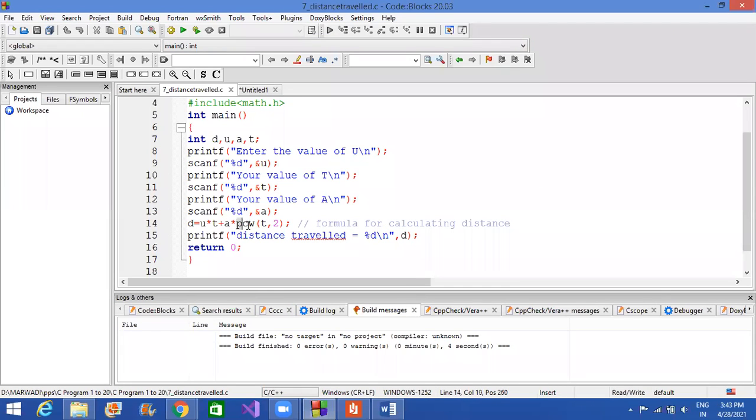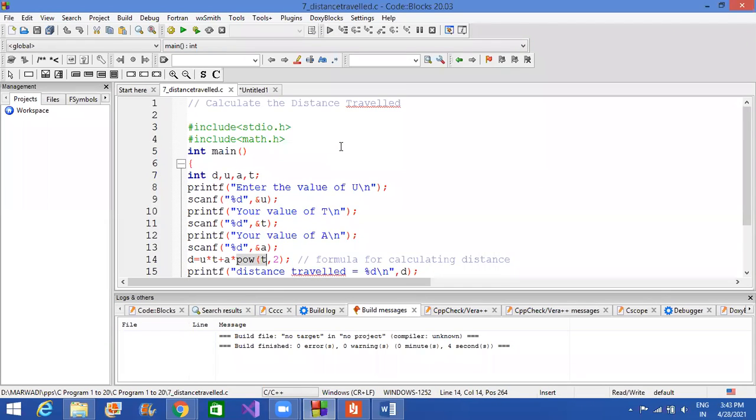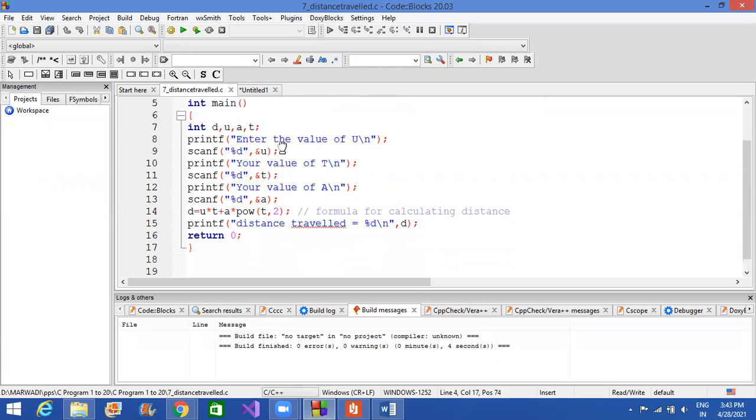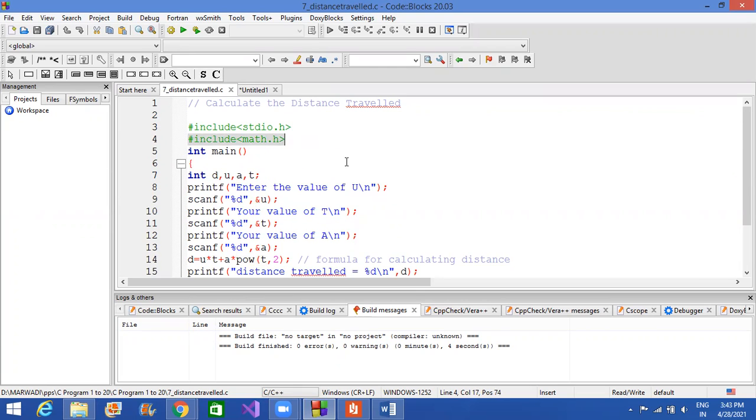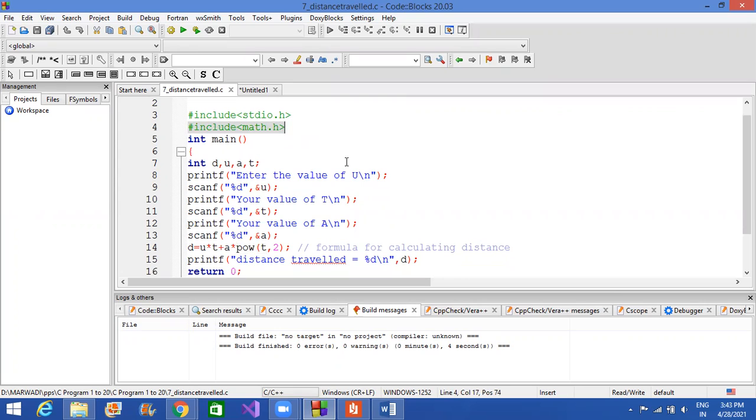So this power is a maths function. So I have included the math.h file over here, because when you are using some of the functions from another library, you need to include that library in your program with #include math.h. So if you have any doubt, just let me know.